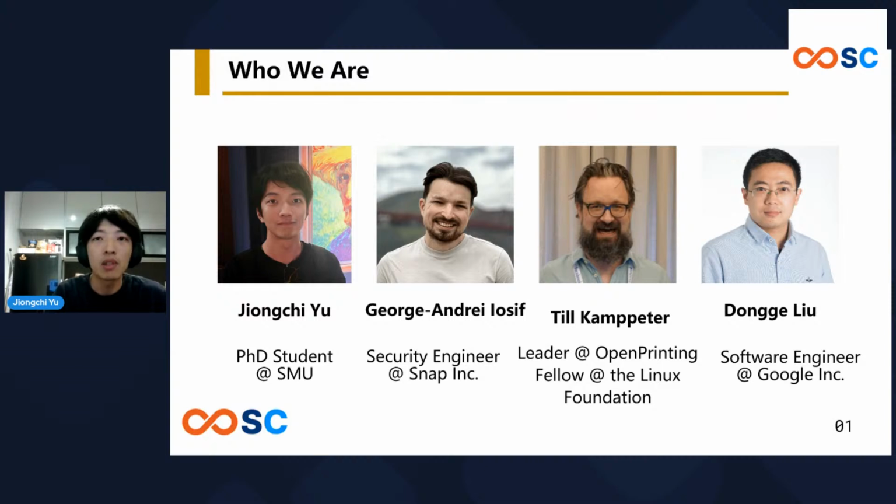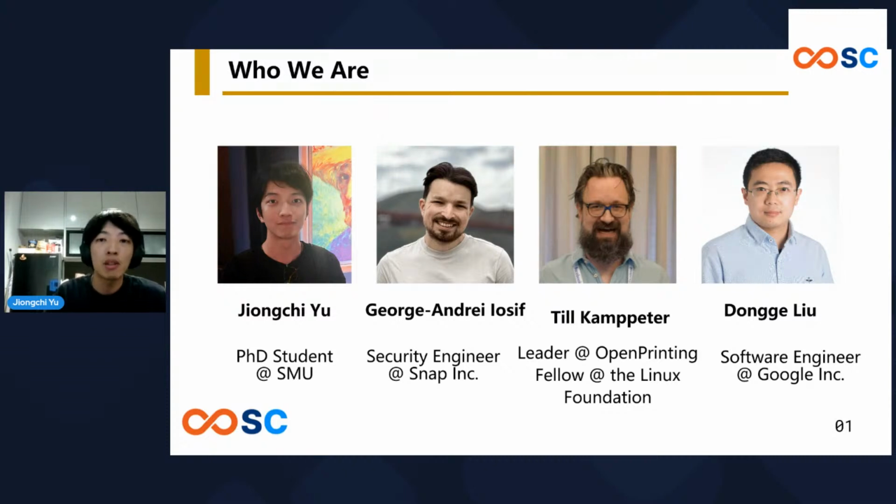I'm John Xu. I'm currently a PhD student in computer science at Singapore Management University. My main research interest is software engineering, especially testing and security issues on cloud-native systems. During my free time, I also participate in open source software development. For example, this talk originates from the OSS-Fuzz integration GSoC project under the Linux Foundation.